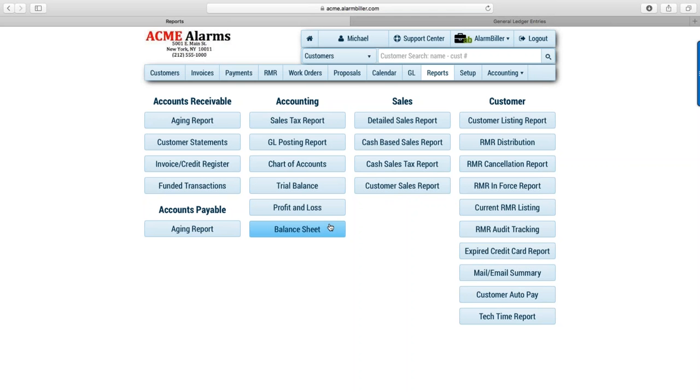Now, as a precursor, where we're going with this is very important. And so I'm going to let the cat out of the bag a little bit. We are going to be adding not only what we have now, but we want to take it to the next level. And so over the next few months, you're going to see some new enhancements coming to the AlarmBiller platform as well. One of them is going to be an inventory module. And that's going to allow you to do full stock tracking right down to the warehouse level of all of your parts. Now, we've been asked for this for quite a bit. You can't do stock tracking without having accounts payable. So we had to do the accounts payable first and the general ledger in order to do that.